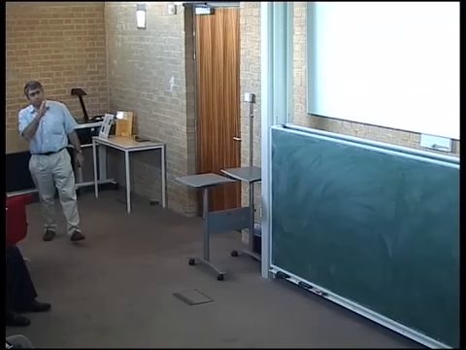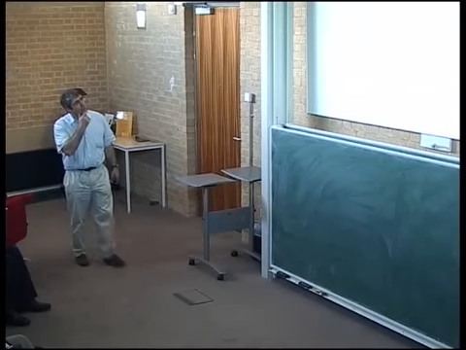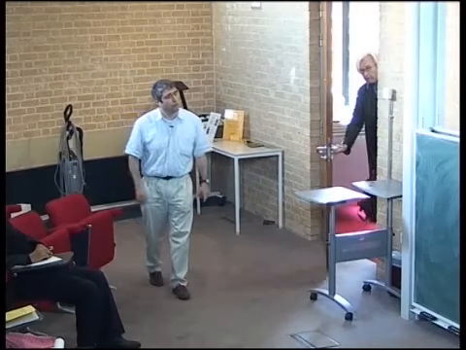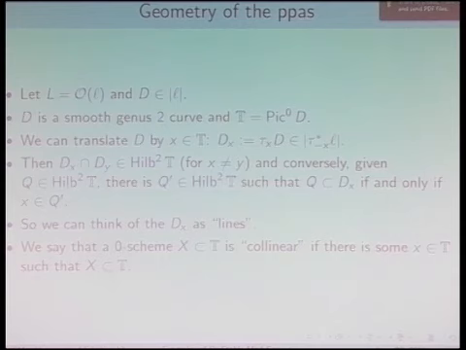And notice that that divisor, the genus 2 curve, we can translate by a point in the torus. We're just acting on it via the point x. And that lives in a translate of the linear system, which corresponds to a twist of the line bundle L. And that allows us to identify the torus and the dual torus. Now I'll do that secretly, and I'm never going to really bother with the dual torus except when I want to stress the fact that a point actually lives in the dual torus.